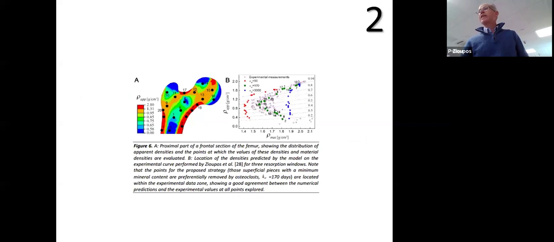We can do models of this now, take these relationships, if you can see my cursor here, and remodel this. Start with a femur on a two-dimensional finite element model on the computer screen with the same density of material. After millions of iterations, you can actually make it trabeculate and change its density, simply by putting the right loads on, reflecting the loads to the local material density that you see in life.